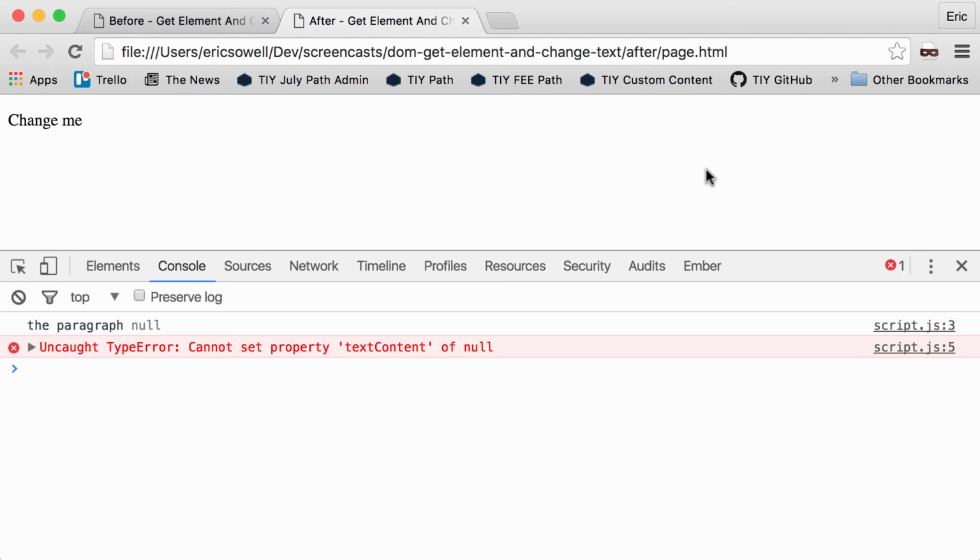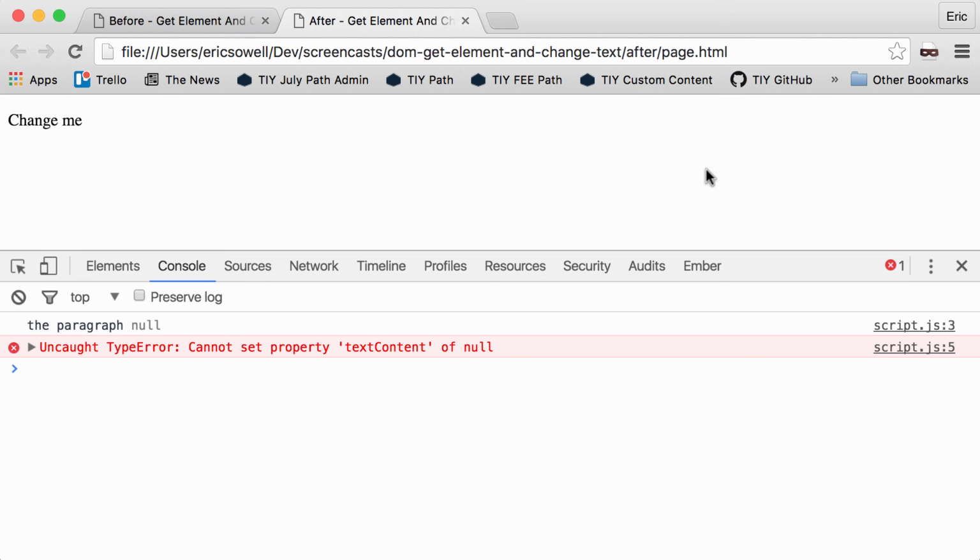If we look at the console log, where before we had the paragraph element right after the text "the paragraph," now we have a null. What that means is we tried to get something from the page, but failed. We put in the wrong query, and so the DOM returned us nothing. That's what null is in this case. Null means I don't have anything for you by that name.